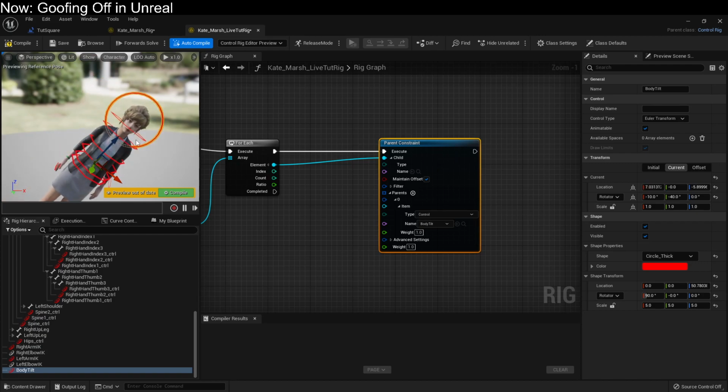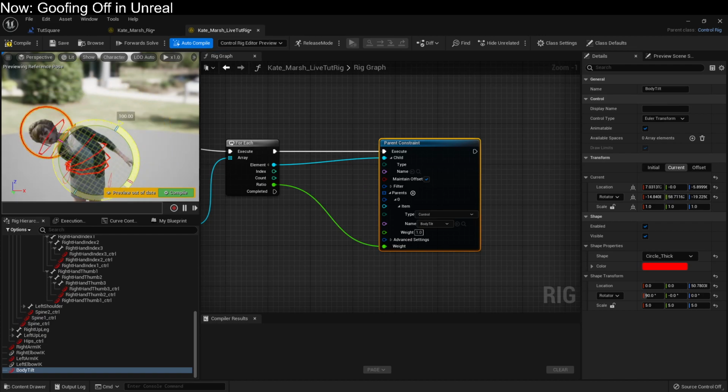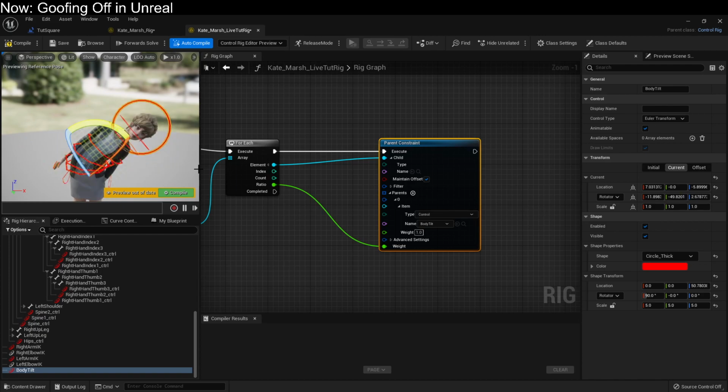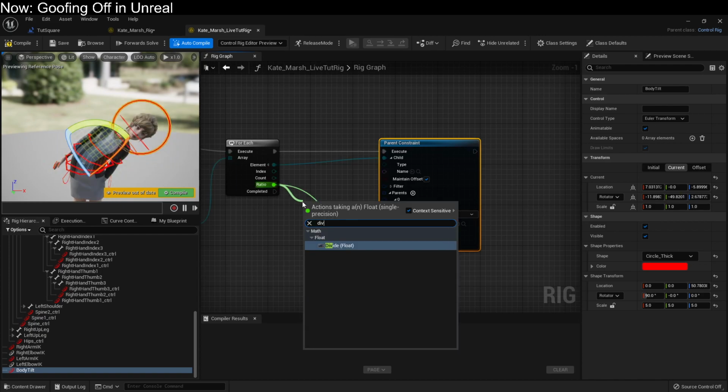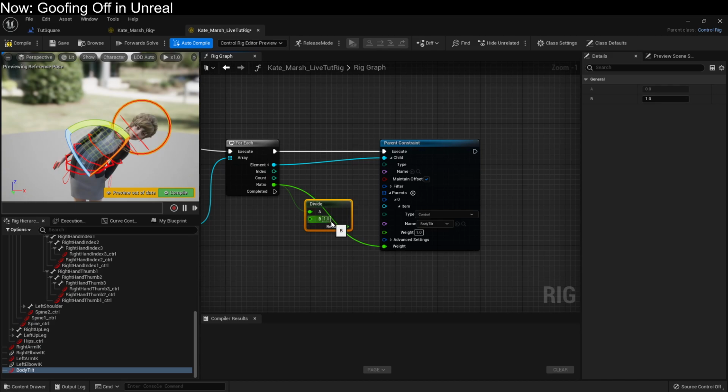We really don't want this to have a weight of 1 for all bones, but you see, there's this thing called ratio, where it's 0 at the first element and 1 at the last element. And we can just plug that into the main weight, and there we are. We already have something that is no longer being silly. The hips have a weight of 0, so they are not affected at all. And the rest of the body has a weight that increases rather rapidly. There's a lot of ways to handle this. In this case, we're just going to divide it by 2 so that we have a little bit less suddenness.